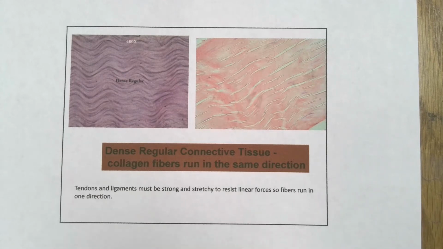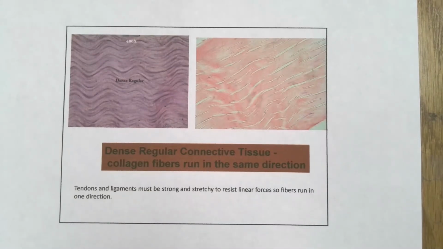So the fibers are going to run in one direction. So when we talked about forces in the first unit, okay, picture a stretching force, for example, okay, that's essentially what your tendons and ligaments are under. Within a linear plane, they're designed to stretch in one direction. Well, if somebody has an injury, like a tear to an ACL or an MCL in the knee, it means that that linear movement changed, and instead of going in one plane, it went in the opposite plane and caused that tear, like a 90-degree plane.